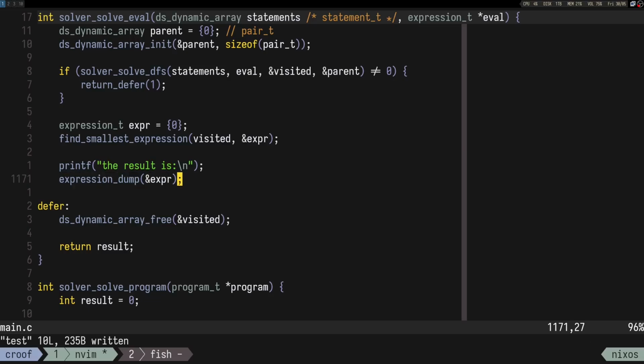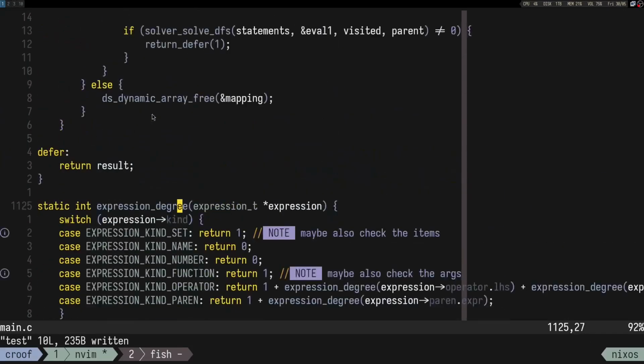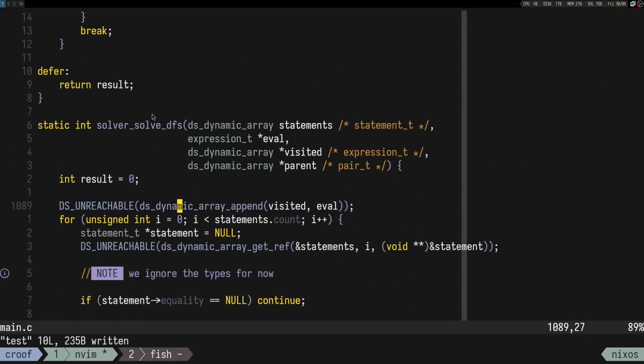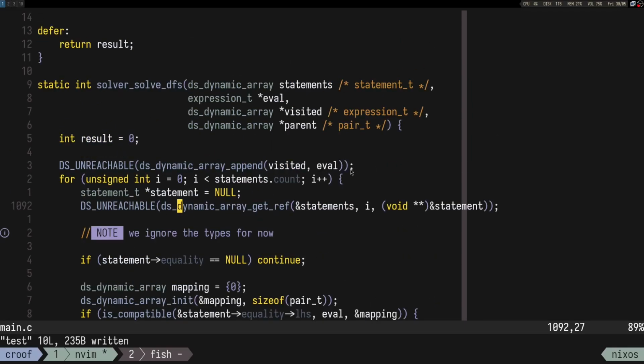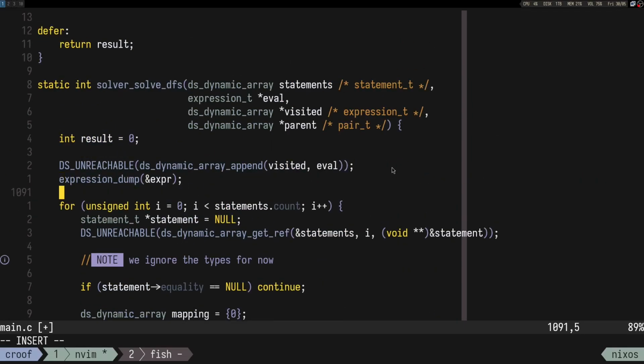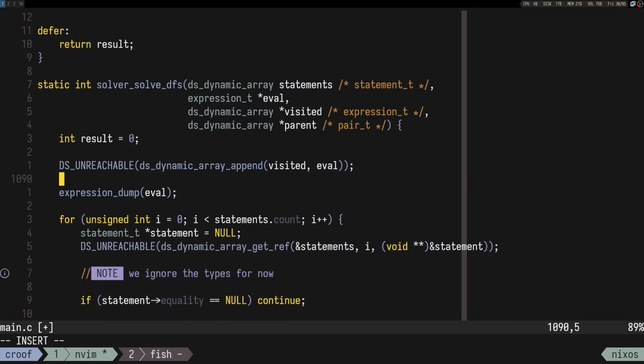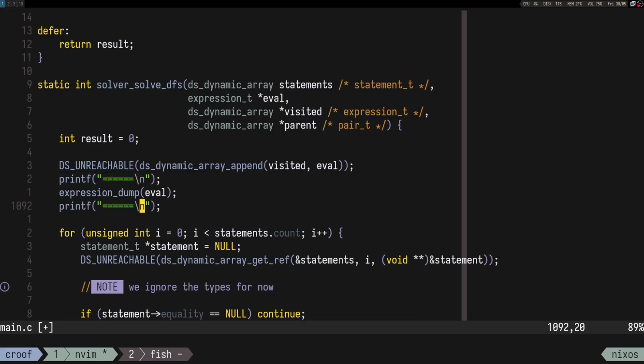Well, did I mess anything up here? So here I need to show eval f. Not exactly sure if I messed anything up.